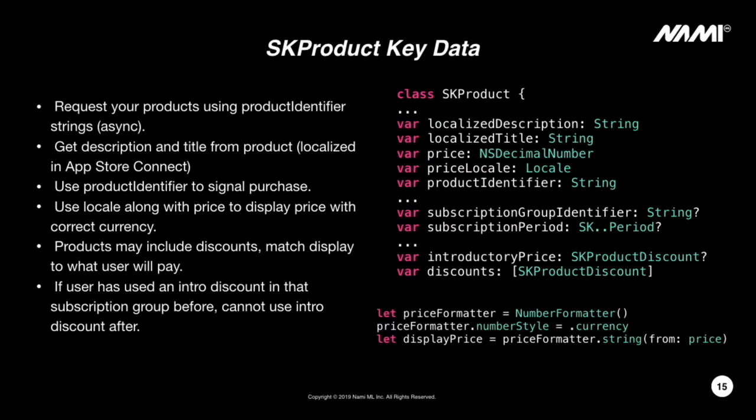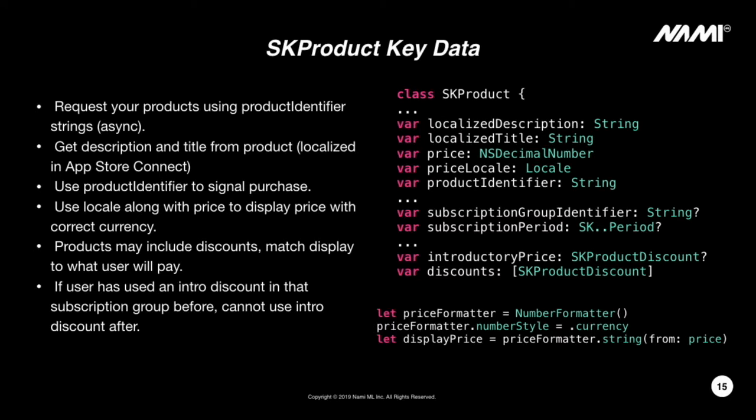And then it has the discount stuff. So if you set up any introductory offers, they would appear in introductory price. And if you set up any discounts, subscription offers, that is, they would appear in this discount array. I think in the future, Apple will slowly grow to offer more and more kind of discounting options. And so they would probably also go in here. And that's where they'd be located, where you can get them out.